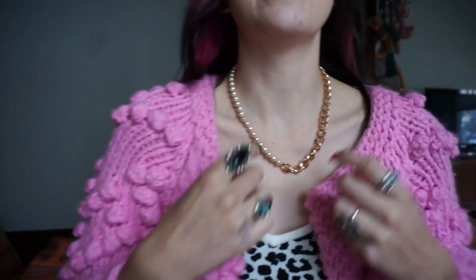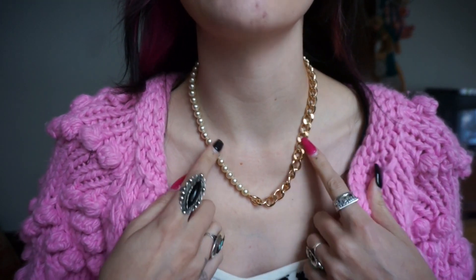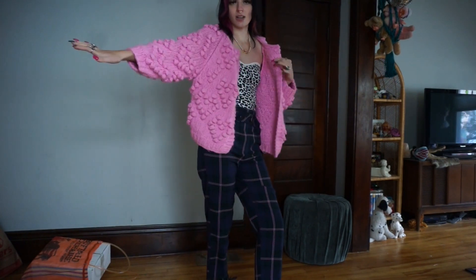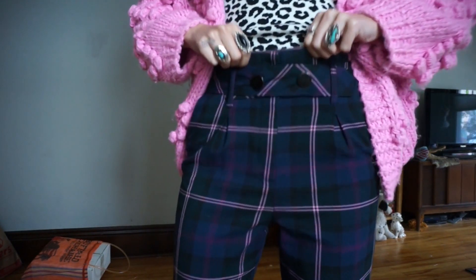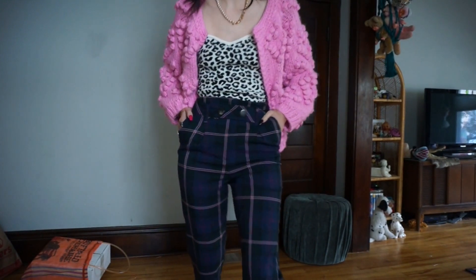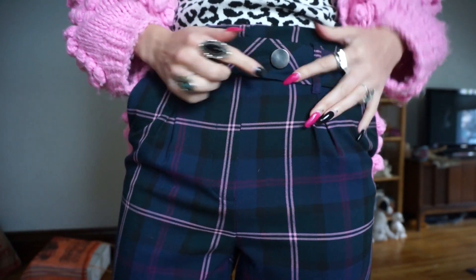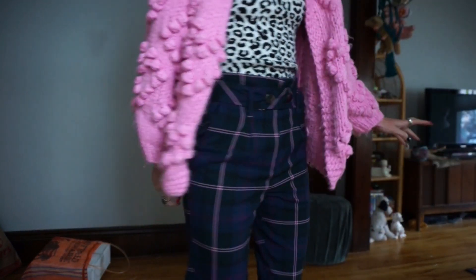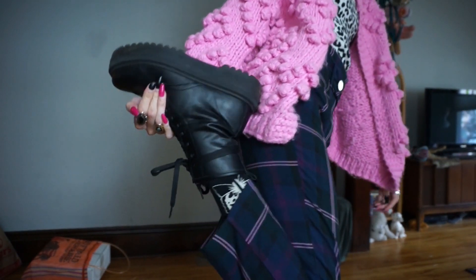Actually all of this I thrifted. I have this cute little tube top that I adjusted — I took it in like two inches in the back and now it fits pretty good. I'm a little bit concerned I'm going to be doing this all day, but it's a shorter day so oh well. Then I have the necklace I just made with the gold and the pearls, this big pink cardigan that has these big pom-pom hearts all over it, and these Topshop pants I just thrifted — they have little pink stripes which I thought the pink cardigan would really pull out. For shoes I have my ASOS boots on and these little black socks with white designs — and yeah, that's the fit.